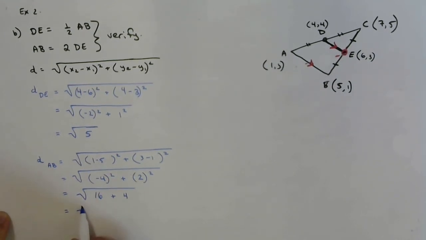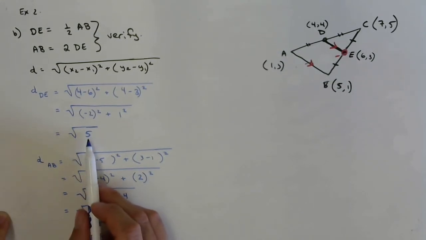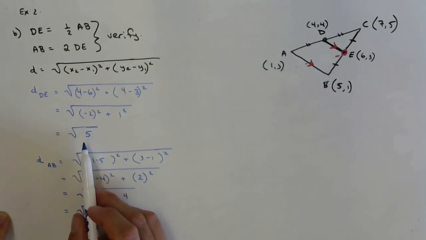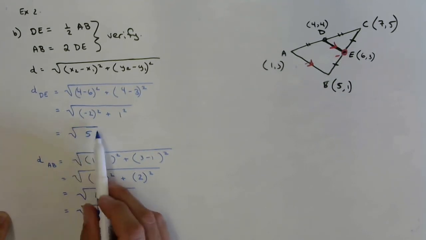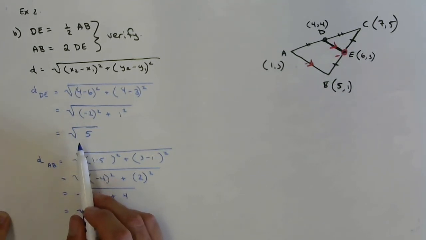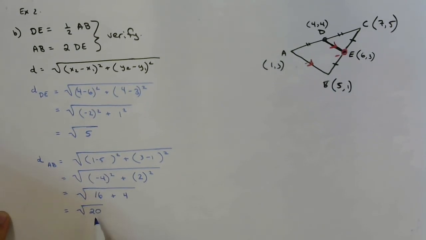Now you might be saying, huh, 20 is 4 times 5. That's not twice as big, it's 4 times as big. Would that be a good way to think? No, because you're disregarding the radical symbol. Okay, we don't care what 5 and 20, what their relationship is. We want the square root of 5 and the square root of 20.